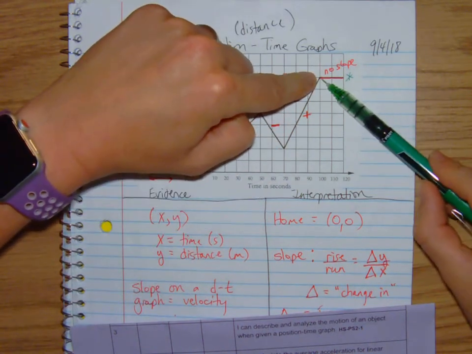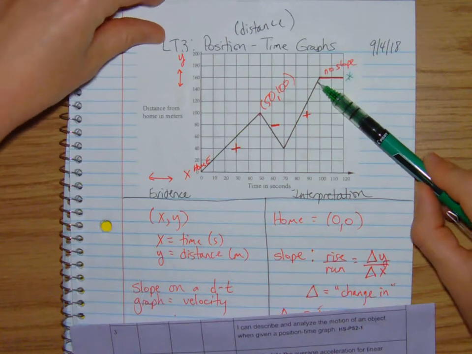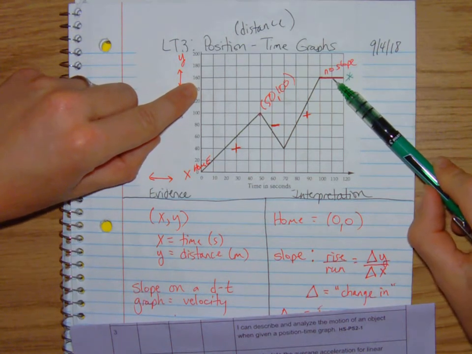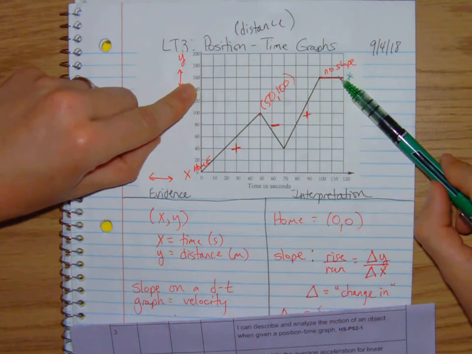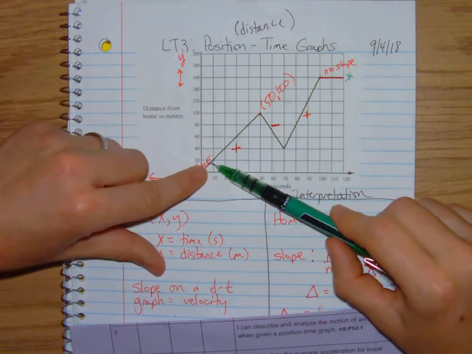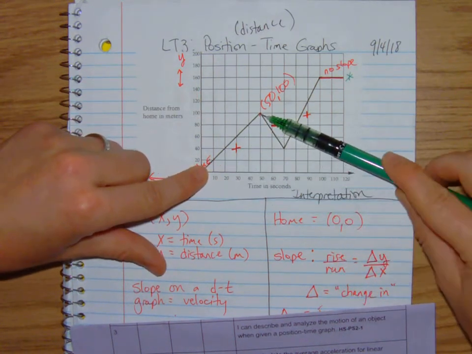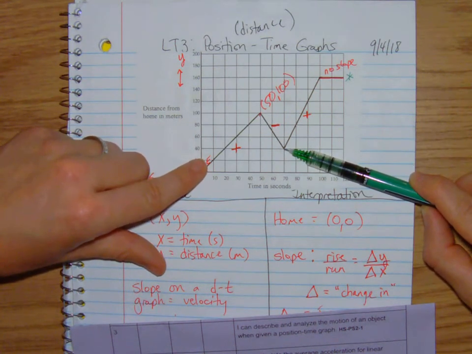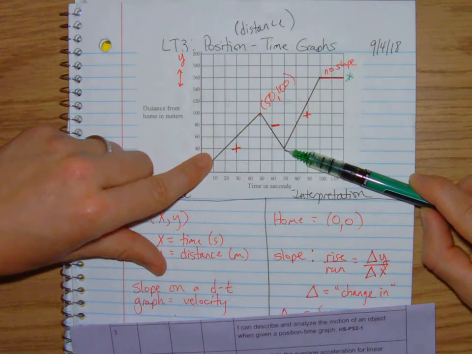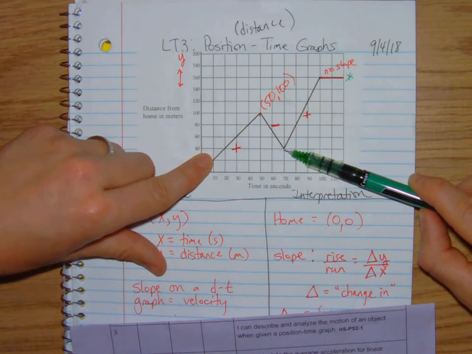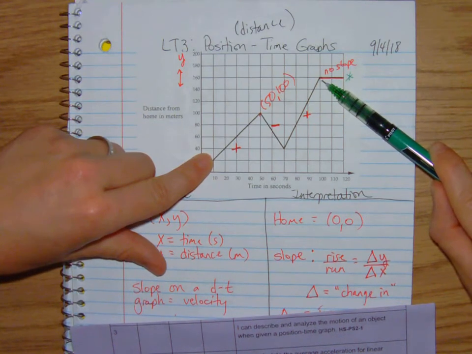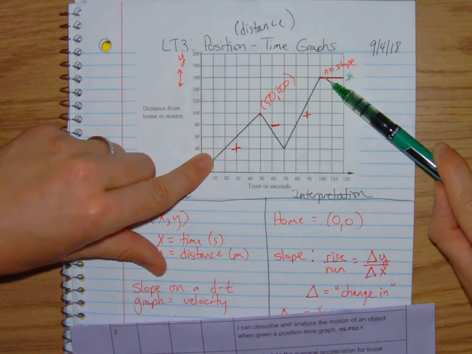And once he gets here, there's no slope. He stays at the same position. He stays 160 meters from his house, so he's probably at the bus stop waiting. So he's probably walking to school. Oh man, I dropped something. Turns around for 60 meters, and then oh man, I'm going to be late for the bus, and he boogies, he runs up to the 160 meter mark, which is more than likely where the bus stop is, and there he waits.